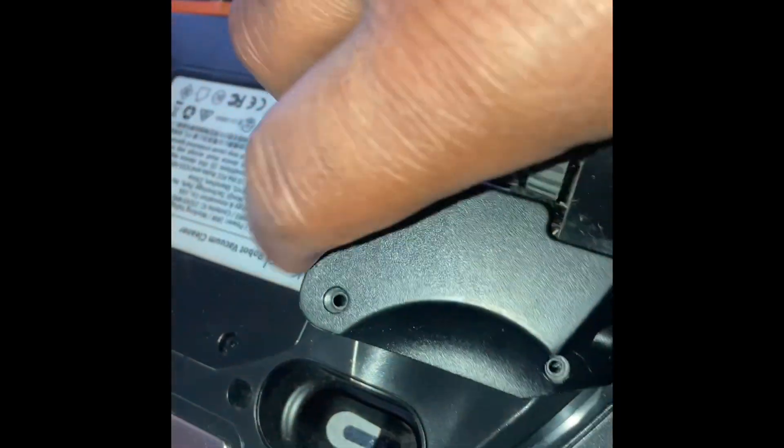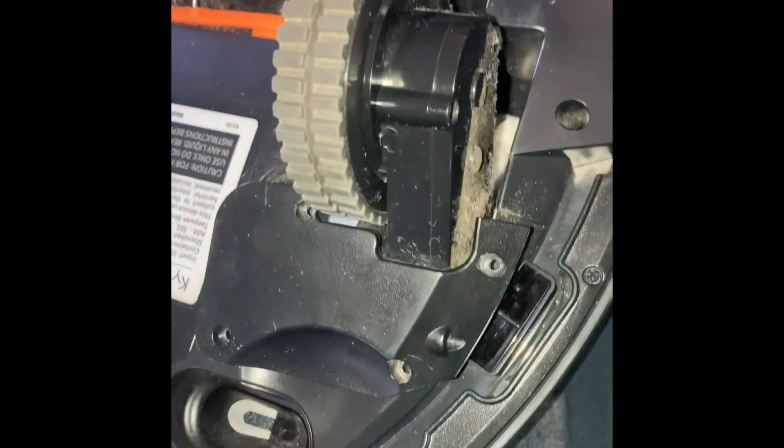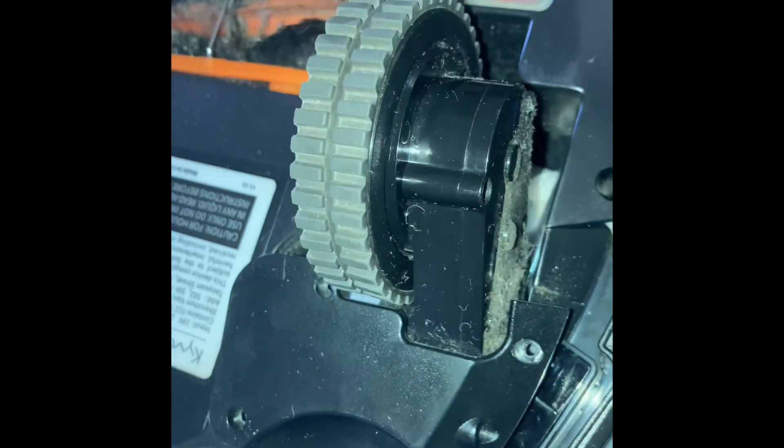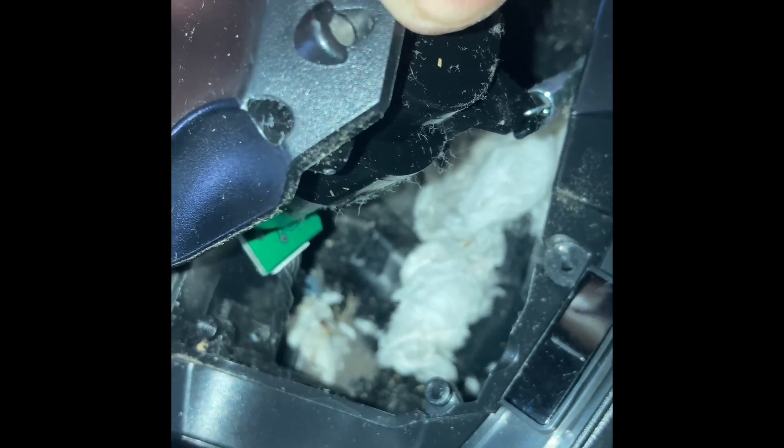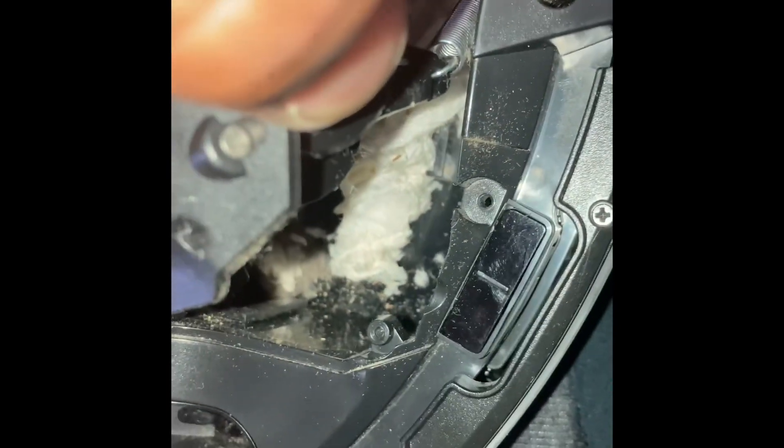And the bolts — look what I found underneath. I said maybe something's smashing it, or something I can make this wheel go lower, since this one's standing up too high, because this side of the base is high. So I figured maybe the problem — by taking the bolts off and looking underneath — look what I find: paper towel. That's why the wheel won't go down where it's supposed to go. So once I clean that out, I think it'll be okay. We'll see.